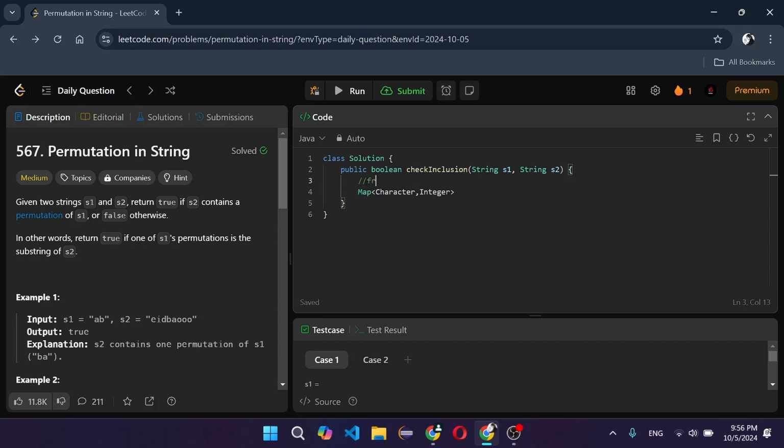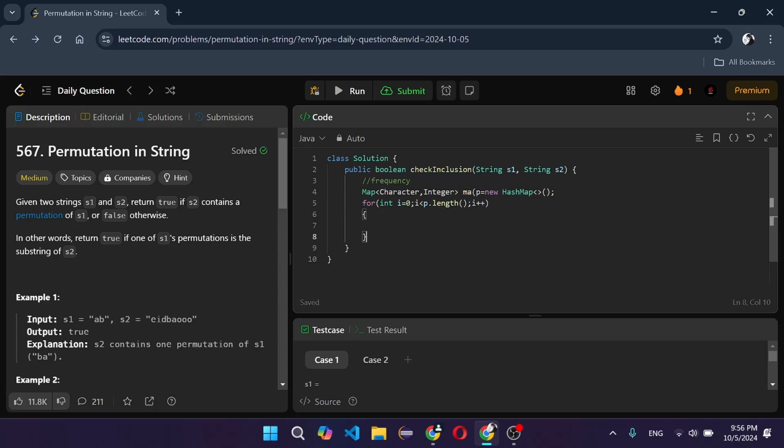Now let's use a new hash map. Now I am going to add the frequencies to the map: for int i equal to 0, i less than p dot length function, i plus plus.